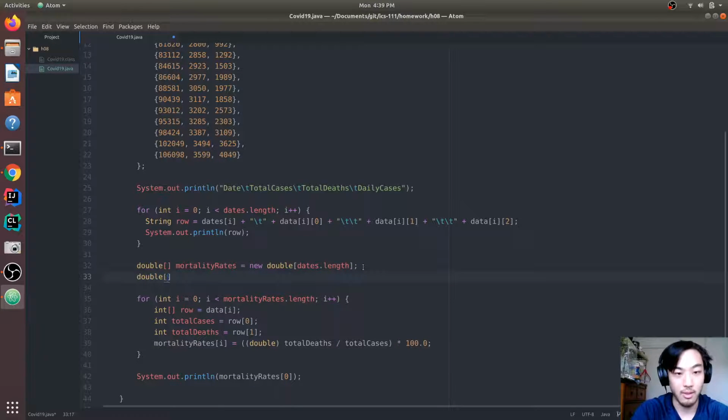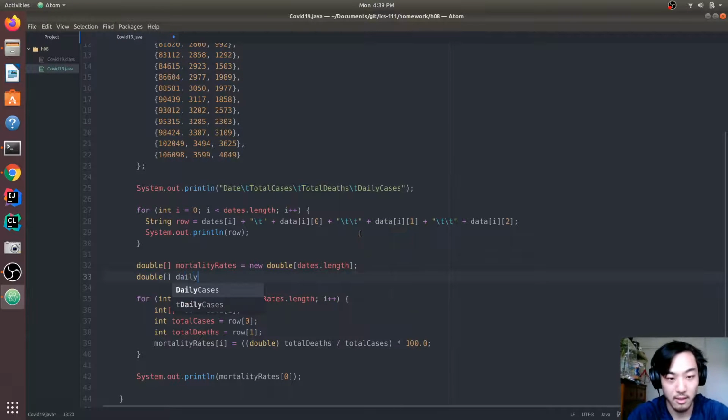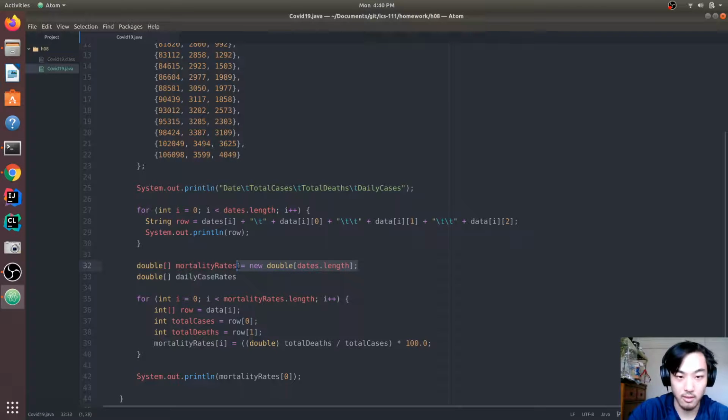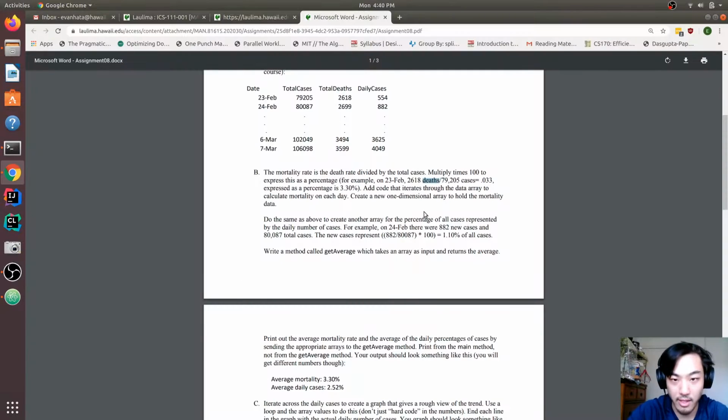So this time, on top of the mortality rates, we also need to calculate the daily cases. We'll call this daily case rates. Same thing, new double array. And then to calculate the daily case rate, we do new cases over total cases.